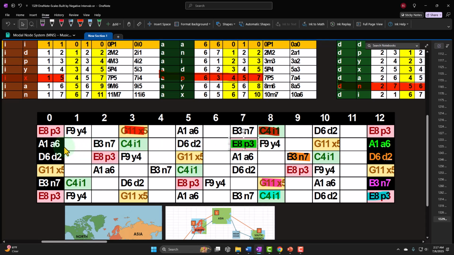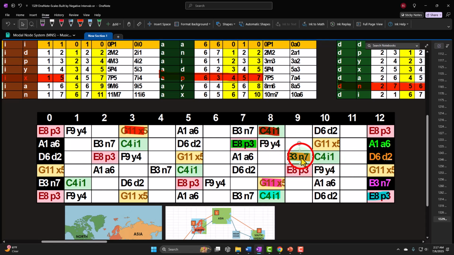If I was to go forward from the Aeolian, 1, 2, 3, 4 continents forward, 4 modal half steps forward or clockwise, which would be the 5th scale degree. Total distance in notes or continents and oceans, 1, 2, 3, 4, 5, 6, 7.